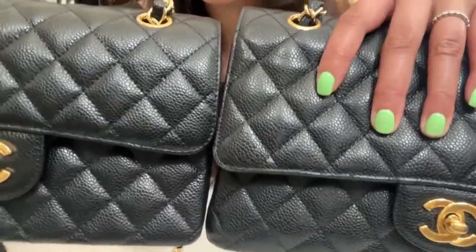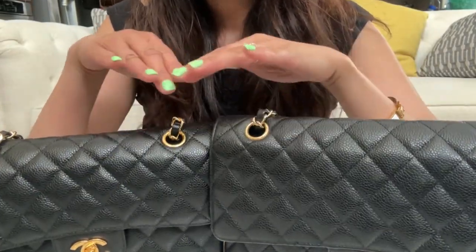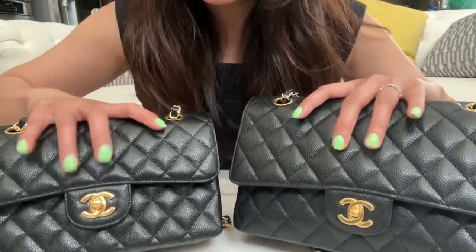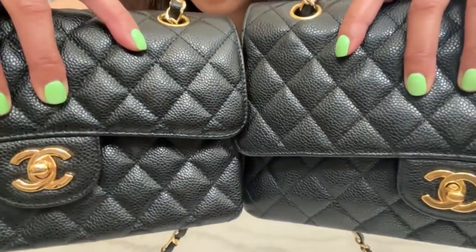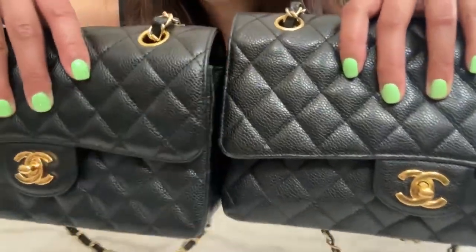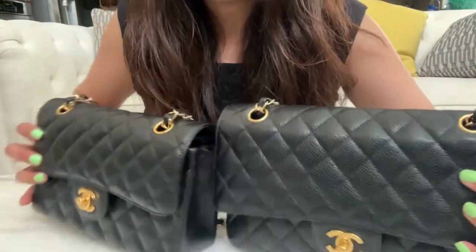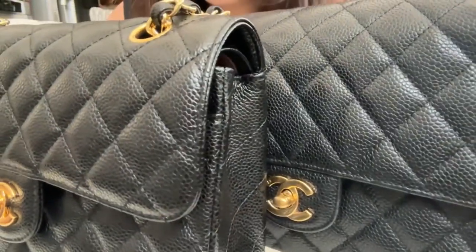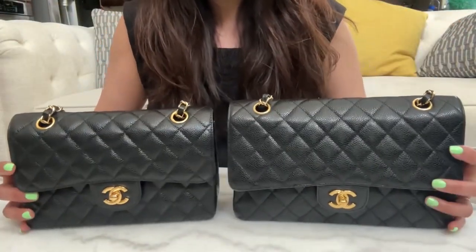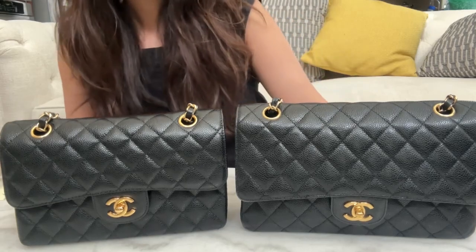Typically the leather tends to be more dry on the fake one, and a little bit lighter black, like lighter matte, just a matte color, like there's no shine. It's super dull looking, but somehow I can't tell, right? Look at this. Yes, a little bit of shine is missing on this one compared to the authentic one, but the puff, the quilting, the sizes of the quilting, they look so freaking nicely done. So it's very hard to tell with this certain bag because this one is one of the best ones that I've ever seen. So overall look, very hard to tell if it's fake.